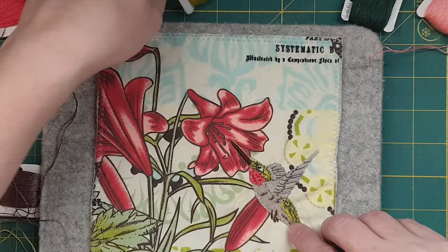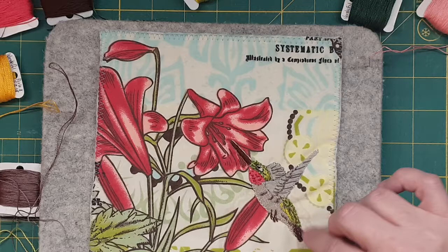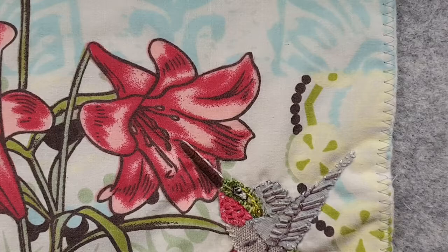So, just got all the bits and pieces off the pattern and use this colour. Just to give it a bit more highlight, just straight stitch on the beak and the eye as well. I think I did a French knot and then a tiny little white bit on there. So here, I'll show you. Have a good close-up look. I think it looks really cute.